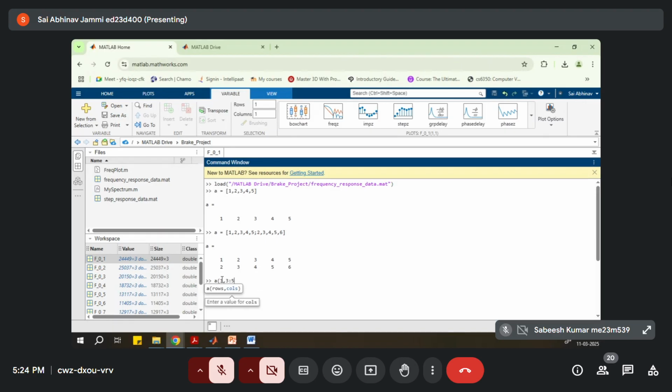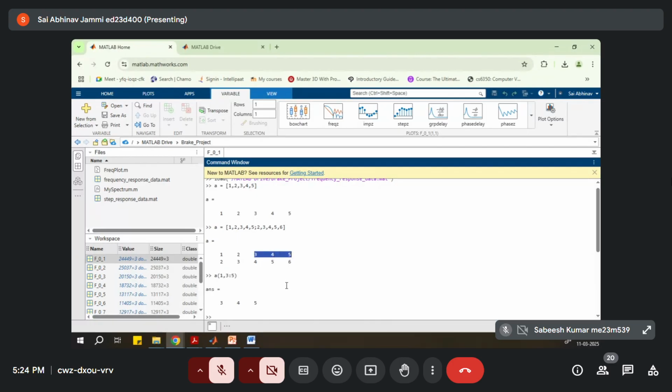So what I'm telling MATLAB is, in the matrix A, select the first row and go from column 3 to column 5, right? Now if I execute it, it will give me the 3, 4, 5 which are present here. Understood? Yes, sir.